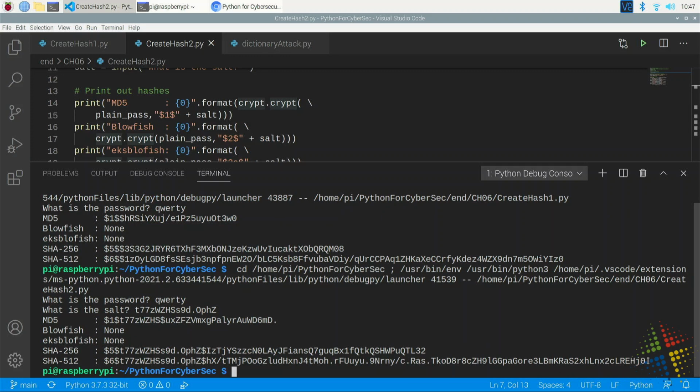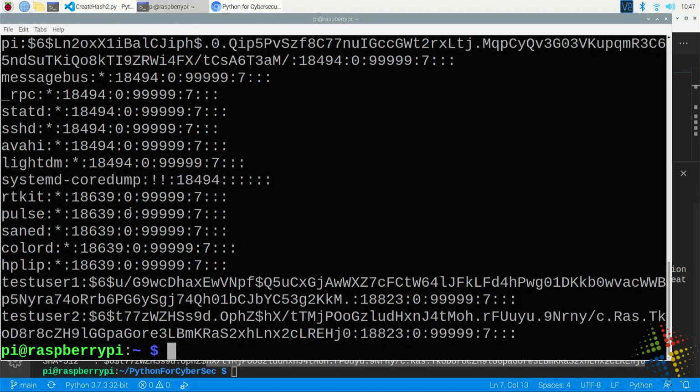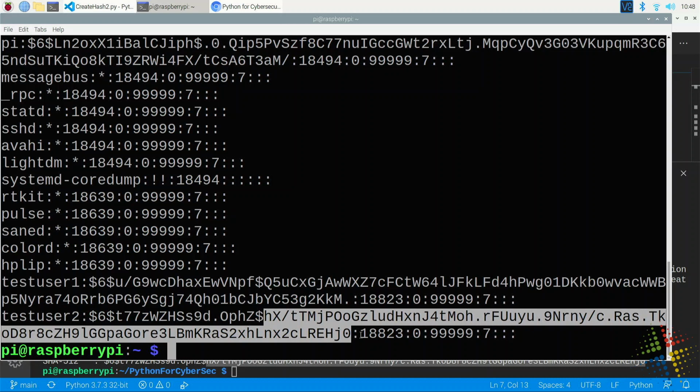And lastly, I can go ahead and confirm if this is the same hash as what was in the shadow file. And yes, it looks like it was. So that's how we can create password hashes to be able to safely store passwords without actually storing the passwords, and then validating that the passwords have been matched or haven't been matched properly.